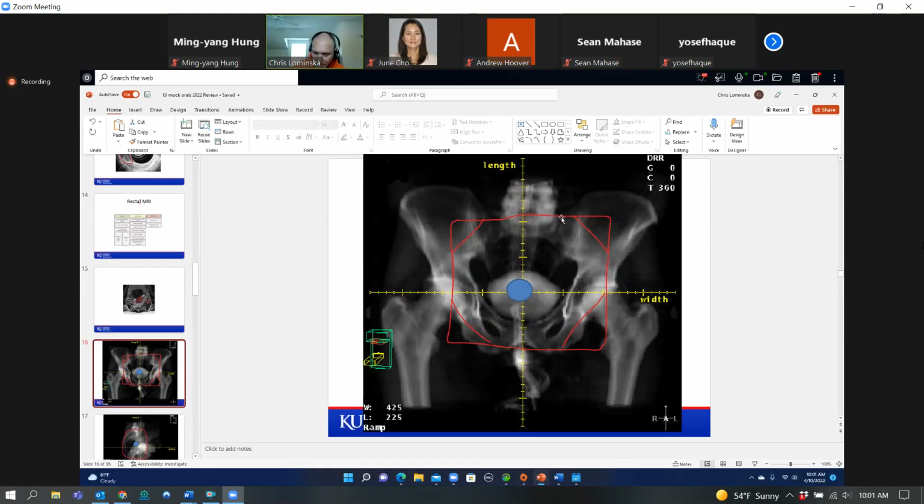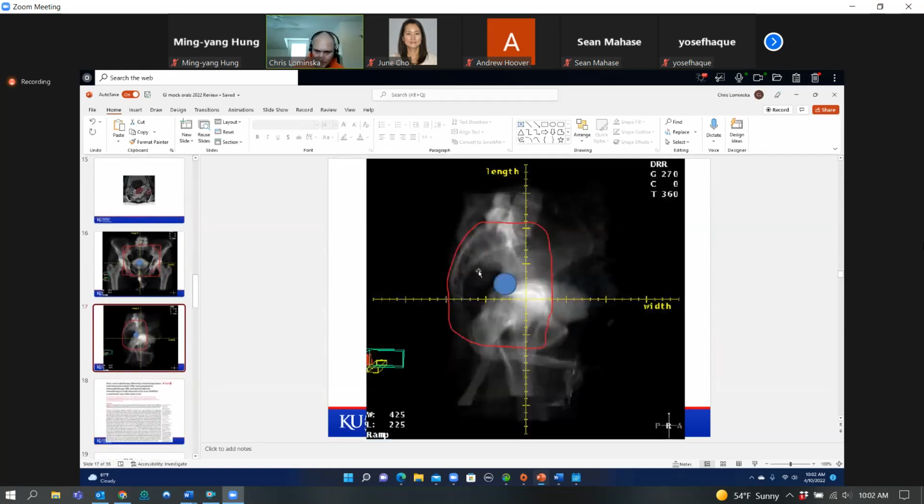It's hard to see your L5-S1 interspace. You could also tell me you'd contour your internal iliacs up until you see where they join the common iliacs and plan off of that, which would not be unreasonable. For your laterals, you typically want to include your sacrum. It's easier to see your L5-S1 interspace here. Again, you could tell me you contour this and sort it out, but for a T3 tumor, which this was, you wouldn't have to go to the anterior aspect of the pubic symphysis. You'd go to the posterior aspect.